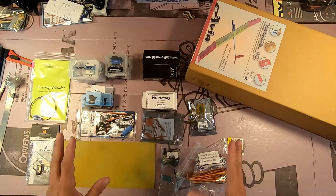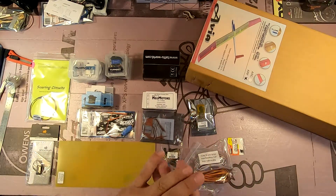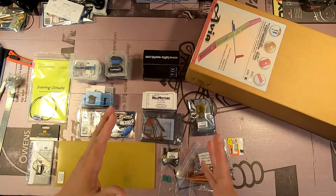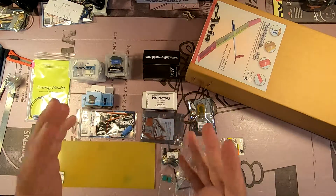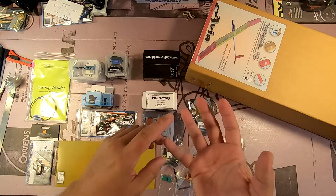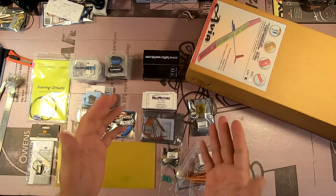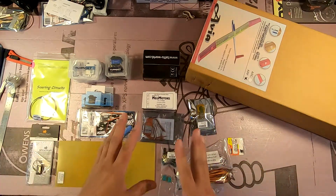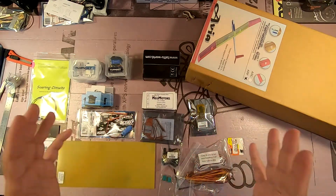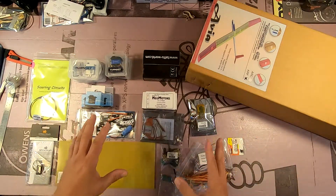Still, there's a tremendous amount that you need. What I'm about to say is not a knock at the vendors that sell these kits — it's just the reality of the situation. If you go to the required or recommended items list, it's going to have motor, prop, speed control, battery, maybe a short servo list. There's a lot more involved, always is, and that's just the nature of the hobby. So you want to do some planning and have everything you need in advance before you start building.